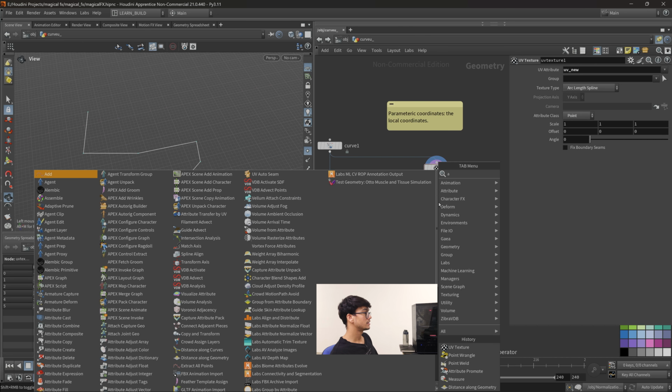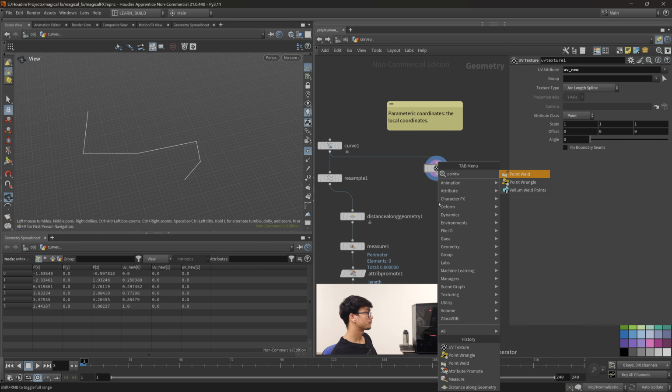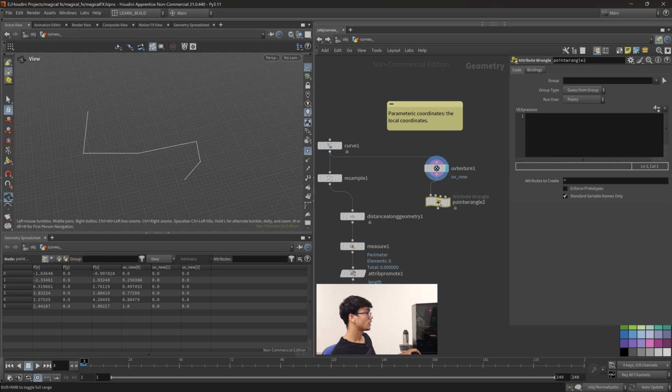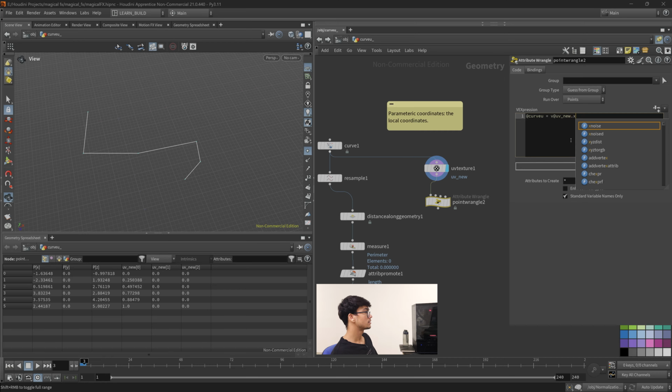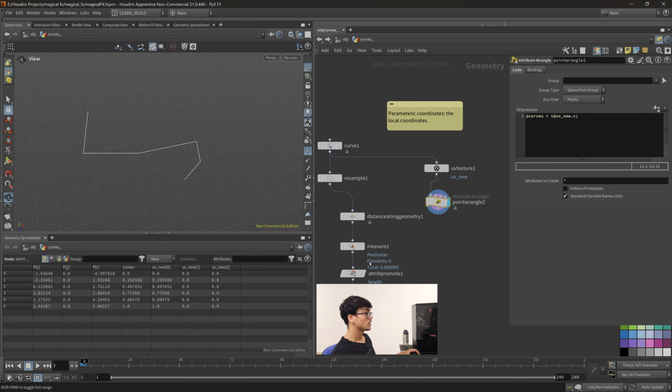We can extract this attribute by point wrangle, and I can say curve U will be equals to a vector attribute UV new dot x, and we are just using the x component of this uv, and you will see now we have this CurveU similar as this.